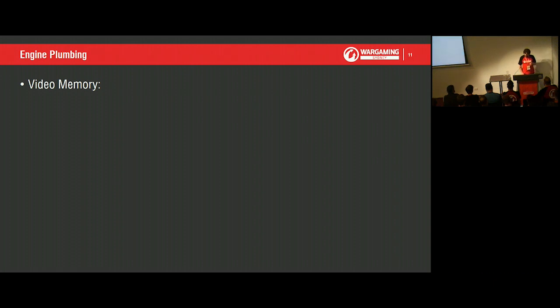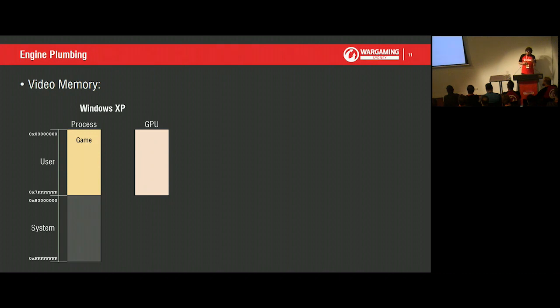So on Windows XP, you've got your 4 gig address space and you've got about 2 gig for the game. You can, I think, use 3 gig as well, which I believe we did later. And you've got the other 2 gig there for system usage. So to upload a texture to the GPU, you'd create a staging texture and upload it to the GPU via the API. Then once it's uploaded, the staging texture can go away and you've got the address space back. The problem here is that when you alt-tab out of the game or it loses a device, the uploaded textures are gone from GPU memory. So you've got to re-upload them.